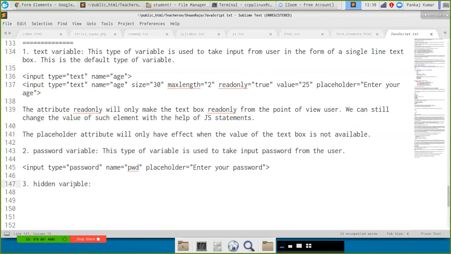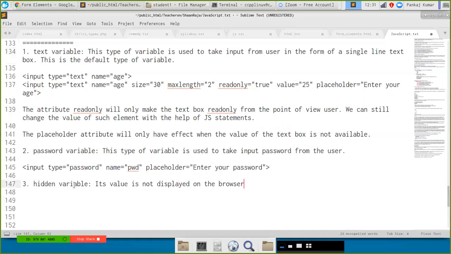That means the value of this variable will not be displayed on the browser output. It is mainly used by programmers to store those values which we need to pass from one page to another page without displaying its value to the user. For internal calculation purposes, we can use this variable. The main thing is its value is not displayed on the browser.